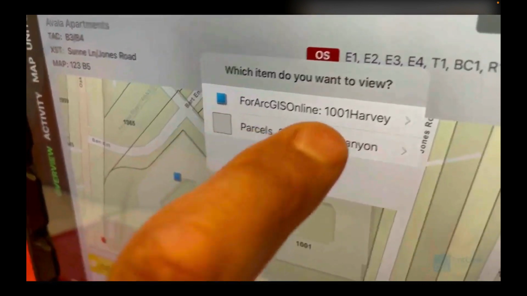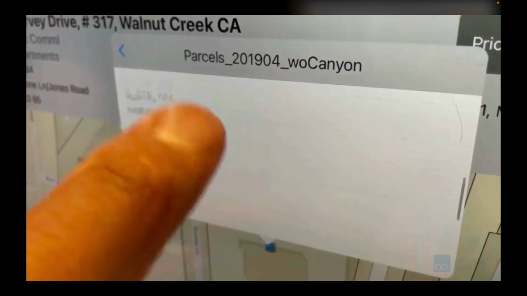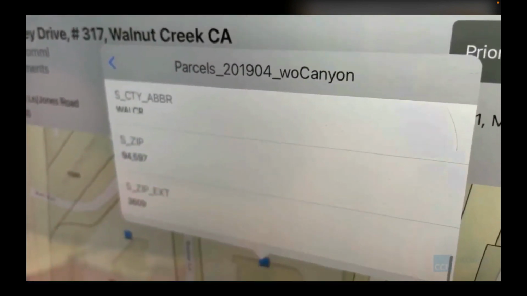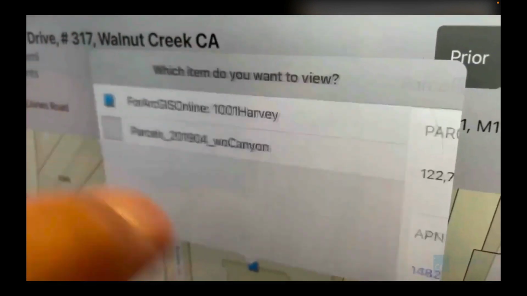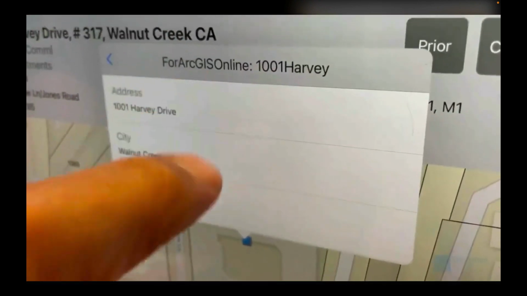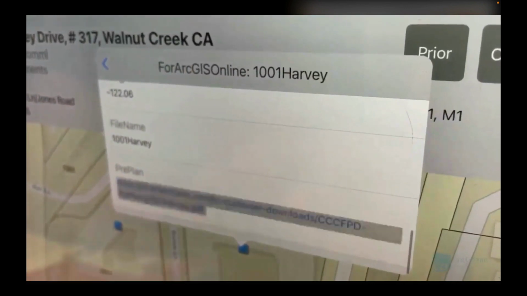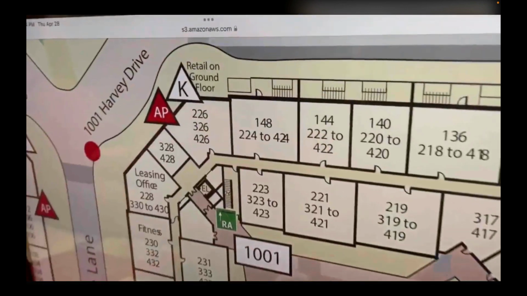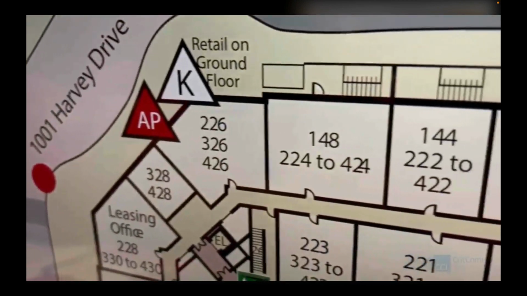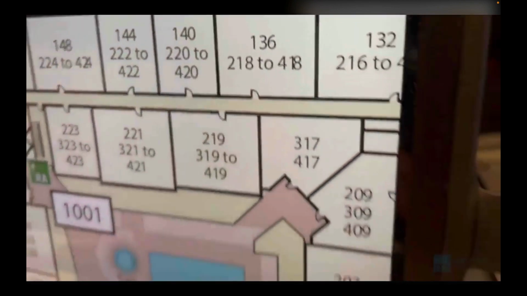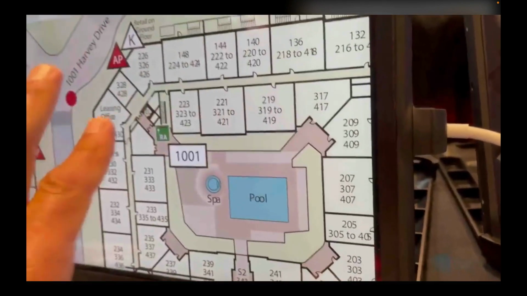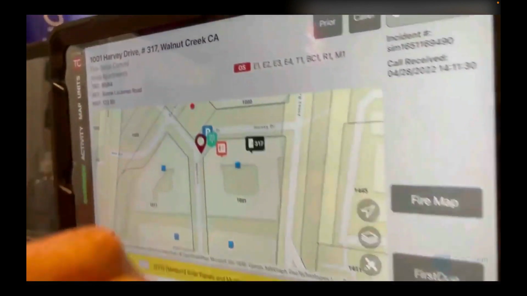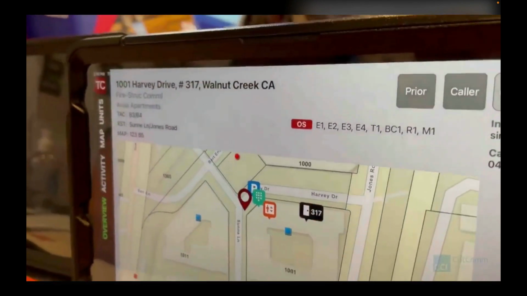When I tap on the pre-plan, I can get an overview of what this structure looks like. We'll just go ahead and tap on that blue square, and the pre-plan looks like this. And so we can zoom in and get a higher detailed idea of what our building layout looks like. What's great about iOS is it's a 4-finger swipe back to TBL Command, and we can get to managing the incident.